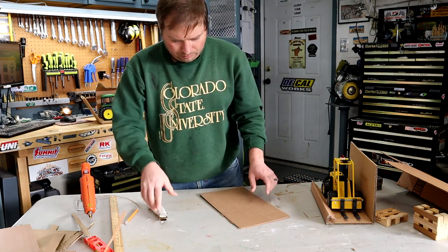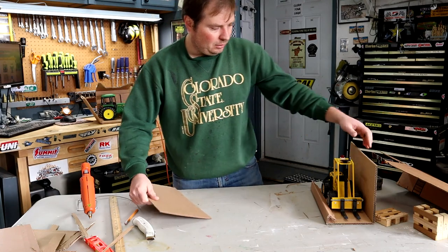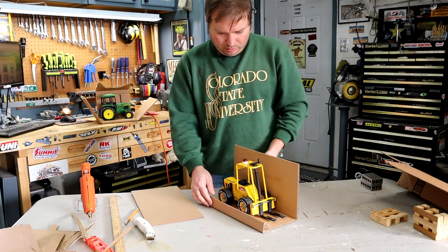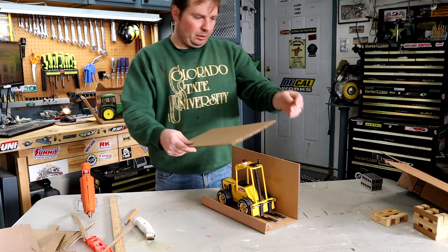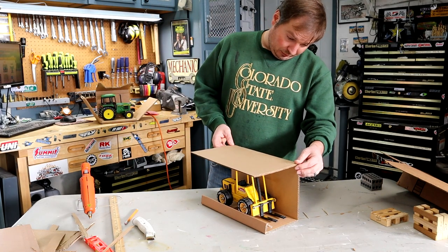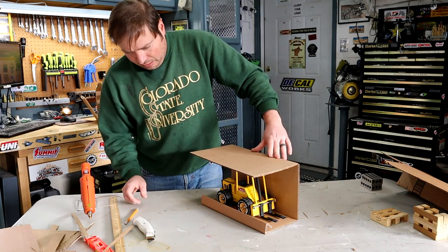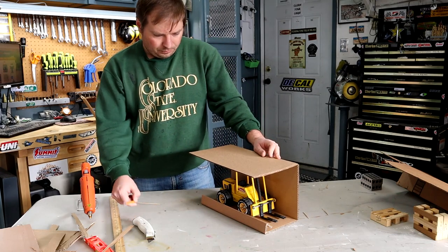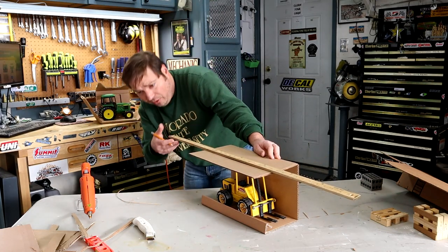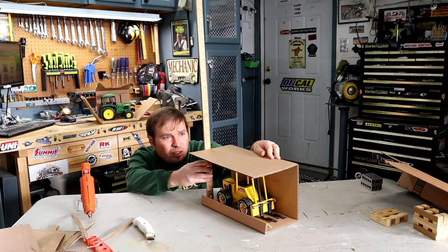Square. Okay. Now, here's kind of the neat part we're going to do. Let's go with that. Okay, so if that's going to be like that, that's roughly going to be like that. Let's find out where the fold is going to be here. Let's see. And I'm just sort of eyeballing this here. Yeah, that'll hold the cab in. Okay. A little bit.